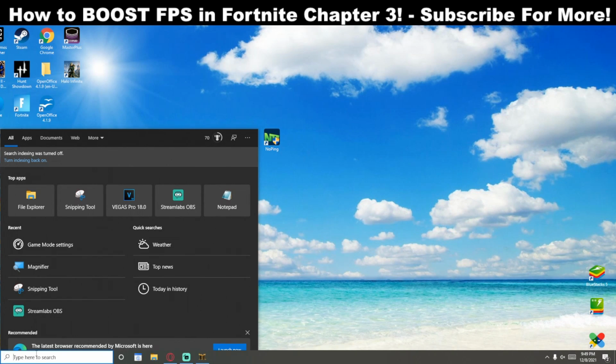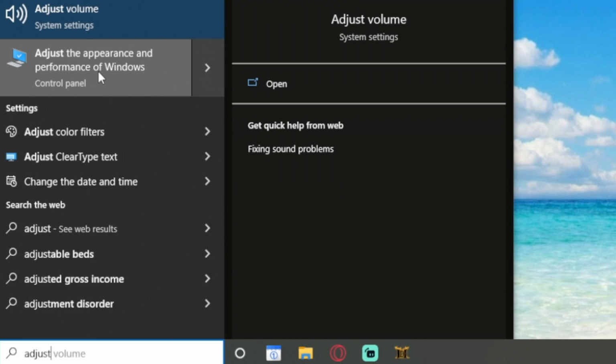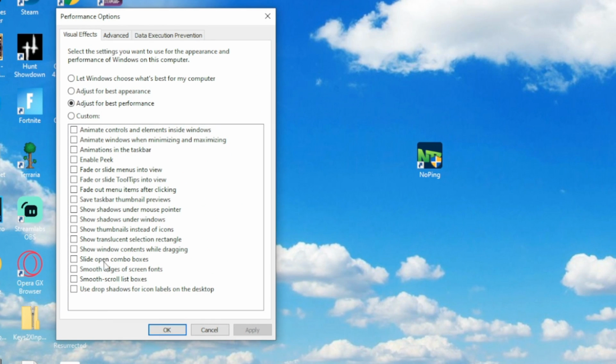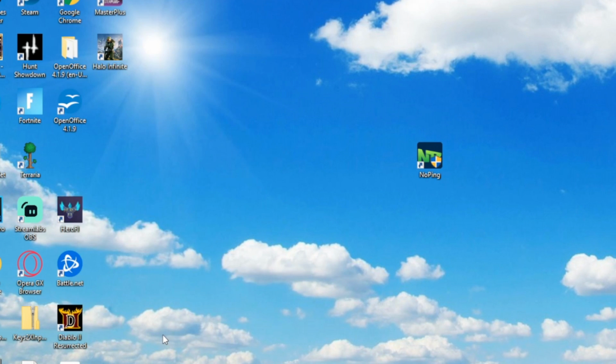Some other simple settings that we can jump into is adjusting your appearance on your PC. This will actually boost your FPS a nice bit. So click on adjust the appearance and performance of Windows. When you have that, you can actually make sure everything's unchecked. I don't like to do that per se. I like to go to best appearance and just uncheck some of the things that I don't really need. So I'll show you what mine ends up looking like. This is how I end up keeping mine. Really the only things that I enjoy is being able to see thumbnails, so I keep the two thumbnail options here and smooth edges of screen fonts. You'll want to have this on because text just looks really weird if you don't. After you do all that, you can click apply. It'll take a second for it to update, and that will help with your performance.